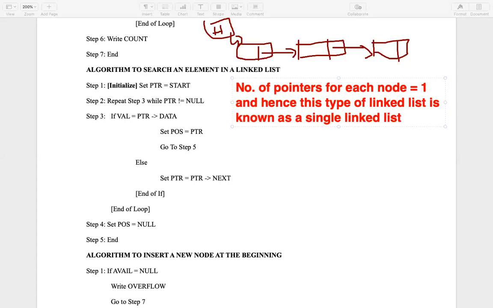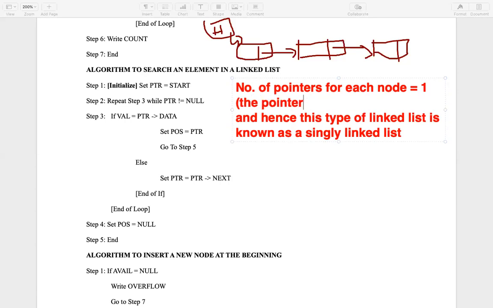So single or singly means that the number of pointers for each node is equal to 1, that is the pointer to the next. I hope by this lecture, you are now clear why we are going to use linked list for most of the implementations. And next, what is the advantage of linked list over array?